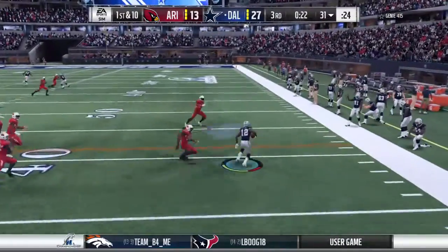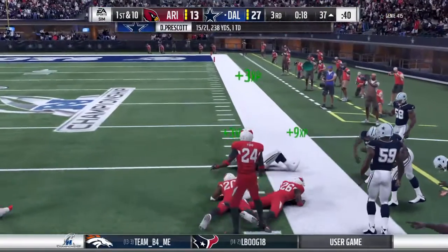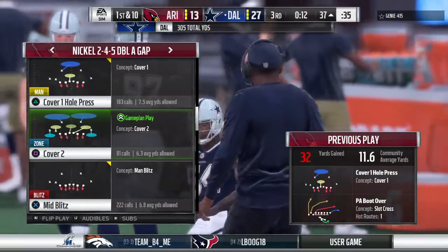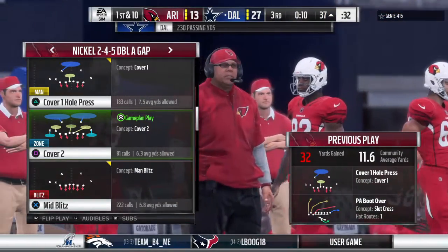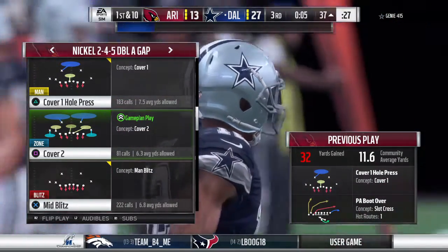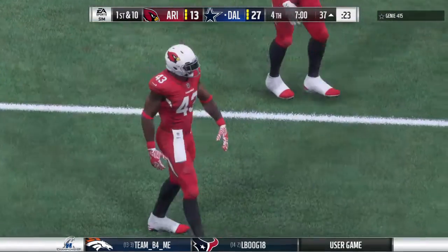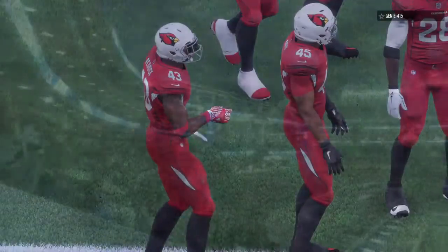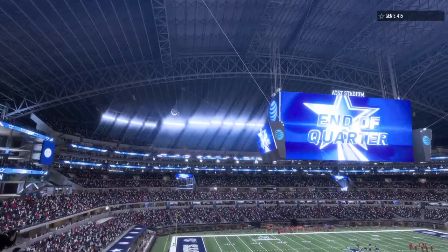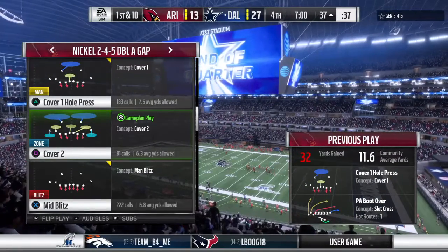And he finds a man on a crossing route. And he's taken down, but not before he gets this into enemy territory across the 40. A gain of 32 that time. That was a nice pickup, some chunk yardage there. Some of those big yards downfield with a little bit of run after catch. And it came on a crossing route. I can just hear one of my friends who won 4 Super Bowls as a quarterback always said the same thing. What route does a defense hate? Crossing route. Hate it, hate it, hate it, because it's hard to change direction when they get going full speed in the other way.